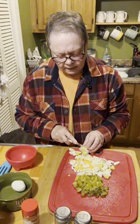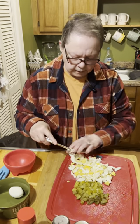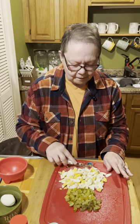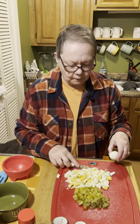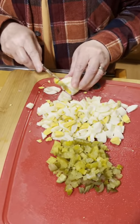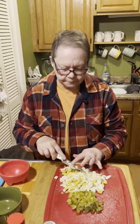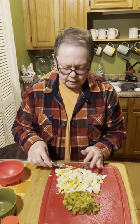I know they've got them little fancy egg slicers and stuff, but this is just how I do it. Whoops — the dogs will eat that up. It's okay, eggs are not bad for them, so it's all good. It might take a while because it didn't make any noise when it hit the ground — they may still be asleep. But you can kind of see the size I'm leaving them in. Just run your knife through them like that. Okay, eggs are cut up.